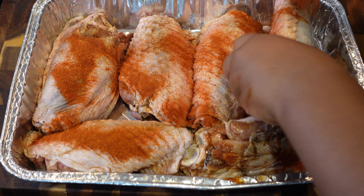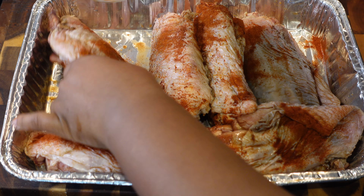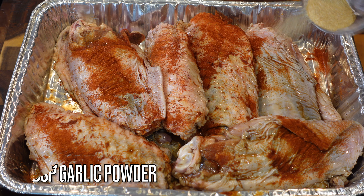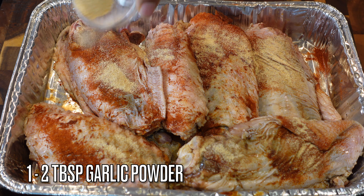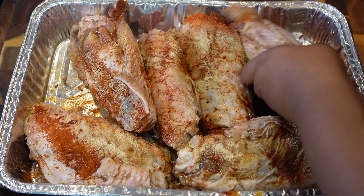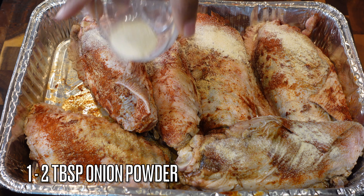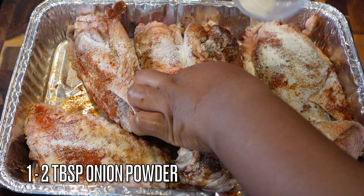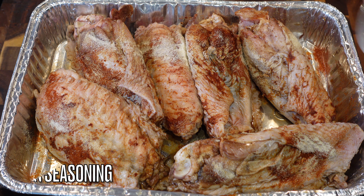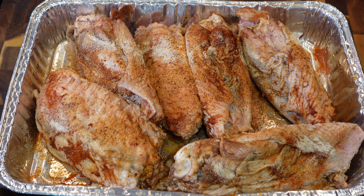I have two tablespoons of paprika — the paprika is really just to give that gravy some good color, because the gravy from the condensed soup is yellow and we don't want a yellow sauce on the wings. After the paprika, go in with one to two tablespoons of garlic powder — one tablespoon per side or for the whole thing, whatever your taste buds prefer. We're also doing one to two tablespoons of onion powder, because you gotta have that in there with the garlic. Then we're going in with one tablespoon of Cajun seasoning — be careful on the salt because we are using condensed soup.